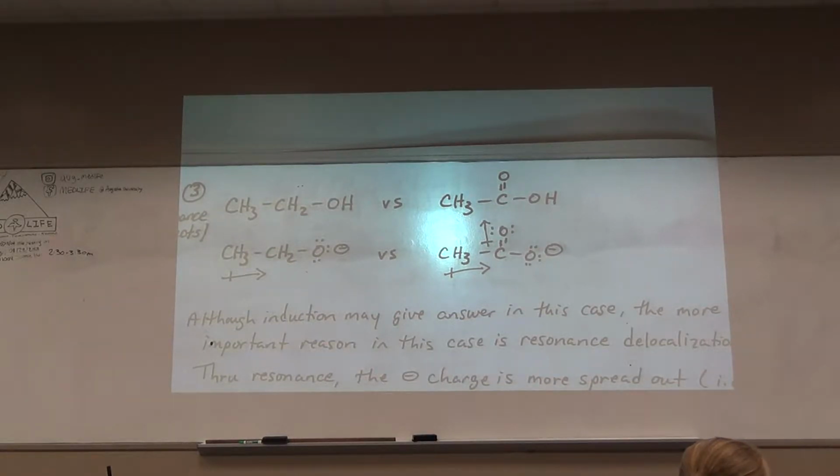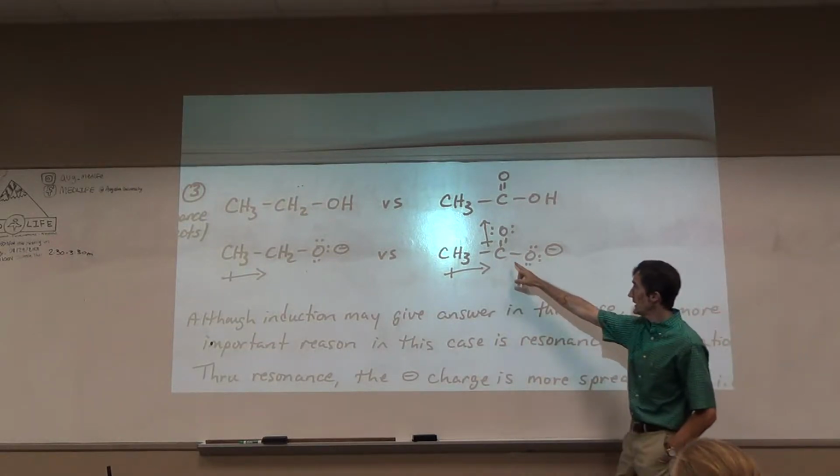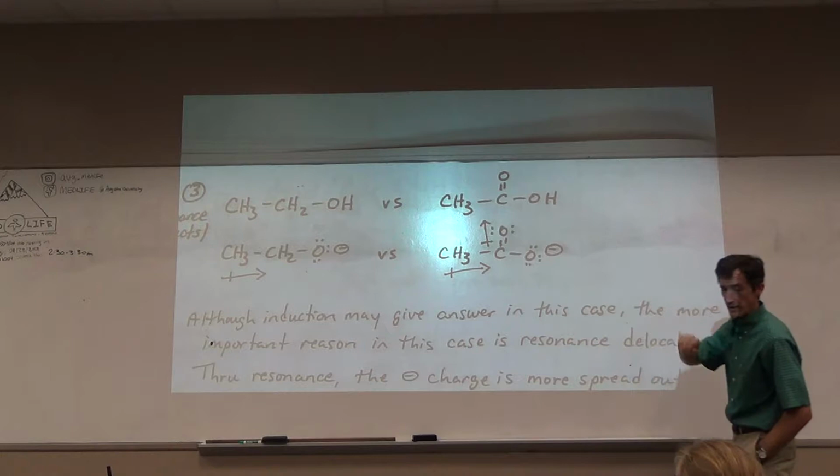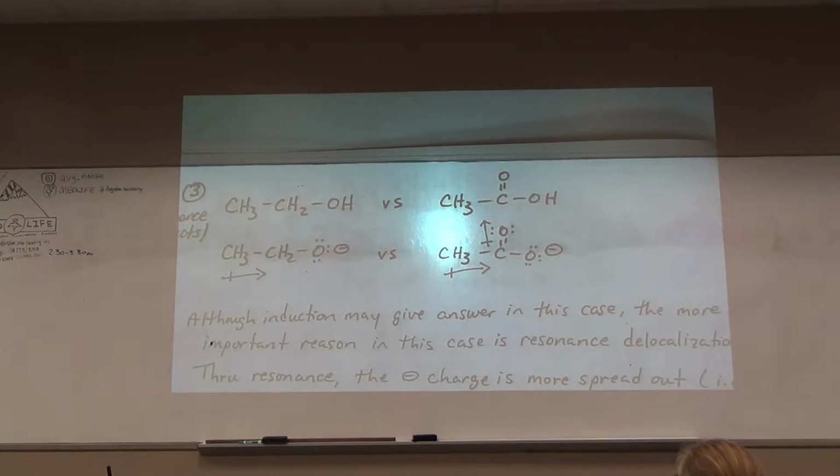The main exception: anytime a lone pair is next to a p orbital, it's going to want to be in a p orbital. There's a p orbital next to it here. One of these lone pairs is in a p orbital. So this oxygen is going to be sp2, trigonal planar. One of the lone pairs is in a p orbital. It's got something to do. It's participating in some bonding interaction, which is a good thing.